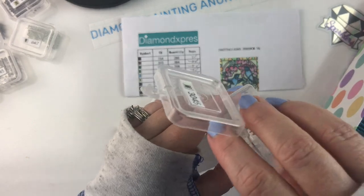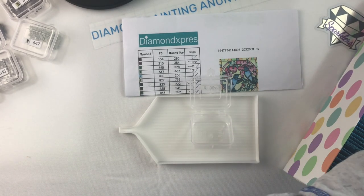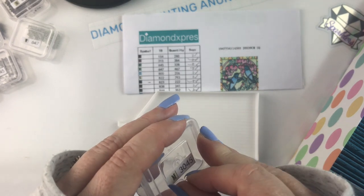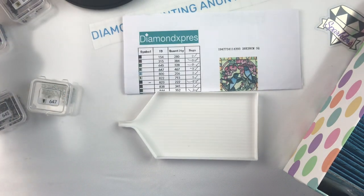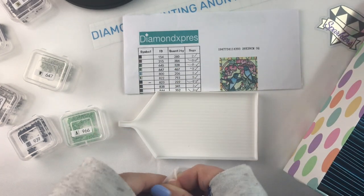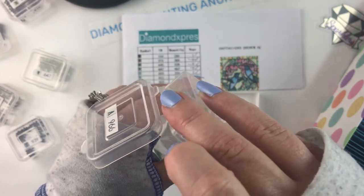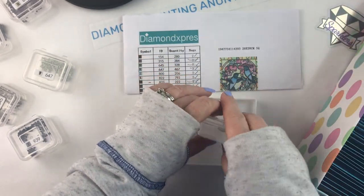There is a shipping fee involved — I don't remember what it is and I didn't write it down in my log book. I ordered two kits from this company, so shipping was probably shared between the two, which may be why I don't have it written down. It did come rolled around a foam tube, which I actually don't mind. I think because it was rolled around the tube, that's why it had some of the wrinkle issues. I ordered two kits at the same time and the other kit was a little bit larger, so I think this one just got rolled really tightly, and maybe in transit it suffered a little bit because of that — but it all worked out fine and turned out good.